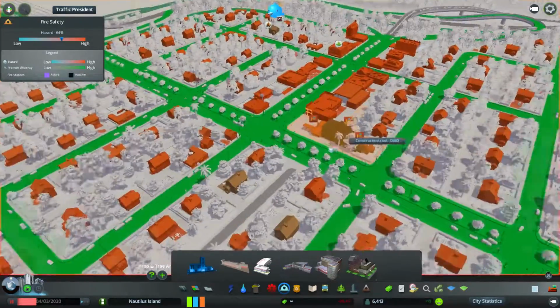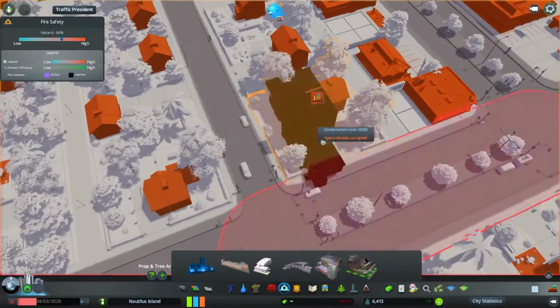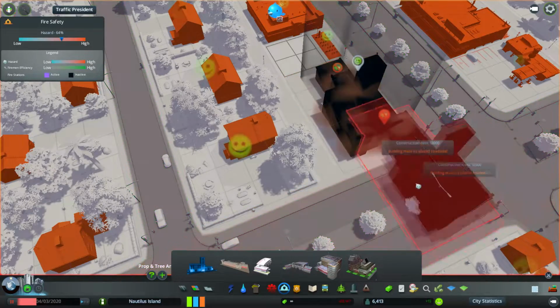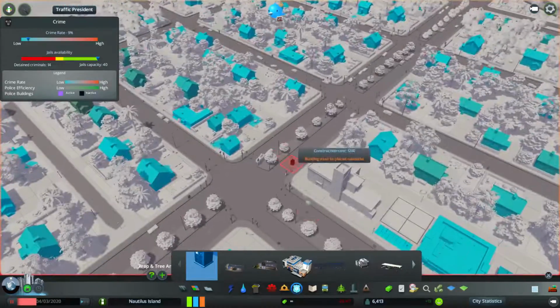I did, however, have one slight oversight when I was building this area, and that is that we need a fire station. And we need a police station.